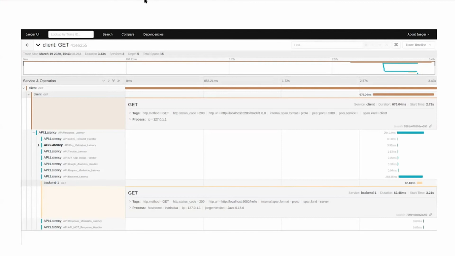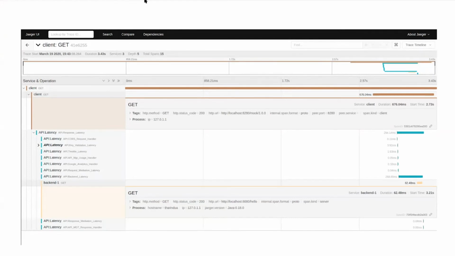If I go through that, under the API latency you can see the CORS request handler, the API key validation latency, the throttling latency, and a lot more information.